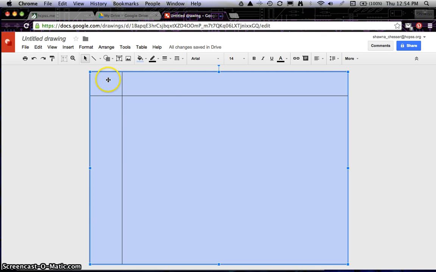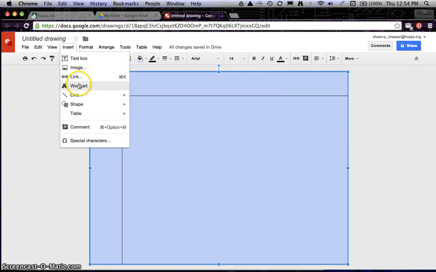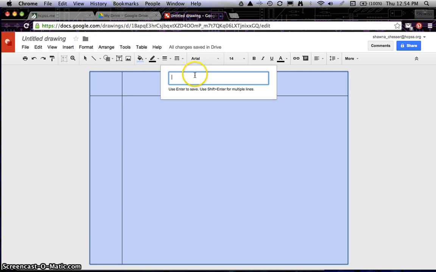The next thing you are going to do, so now that you have that nice background to put everything else on, you are going to insert word art. And you are going to type the full name of your school, making sure to capitalize where it's supposed to be capitalized, making sure to spell it correctly.